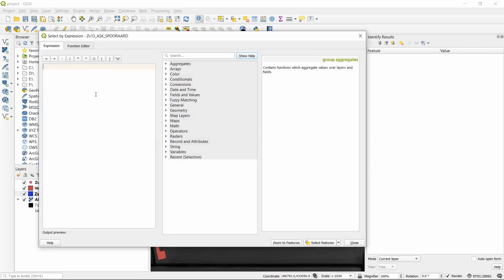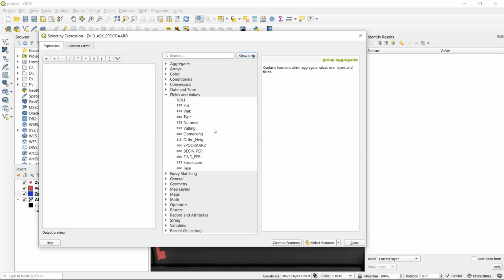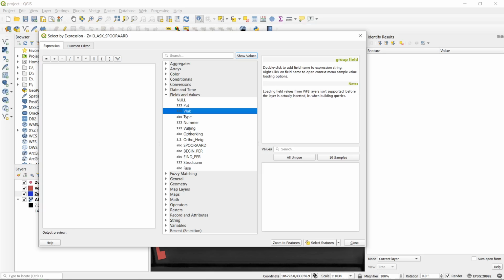Then in this by now familiar screen, I go to fields, and I will say I want the vlak field, but just to show how this works, I can also enter it manually. If you know your expression, you can just type in the exact syntax that you want, and I can select all the features at vlak 1 in this way.